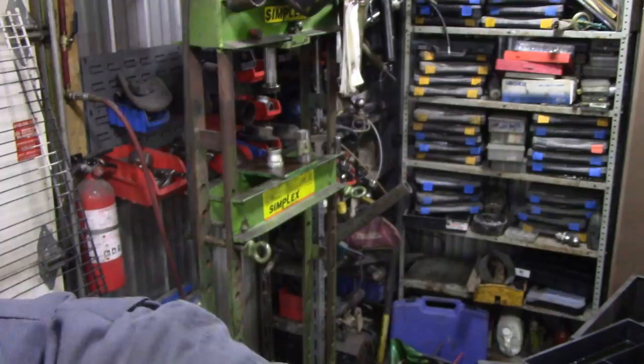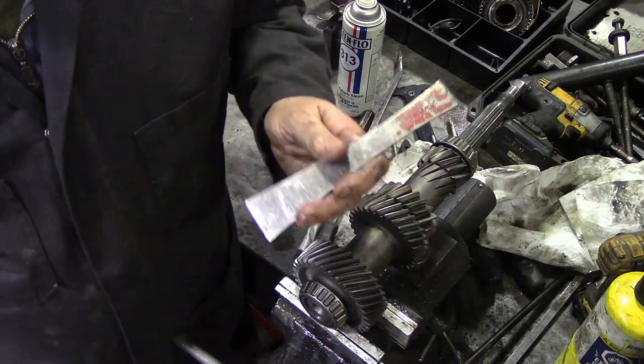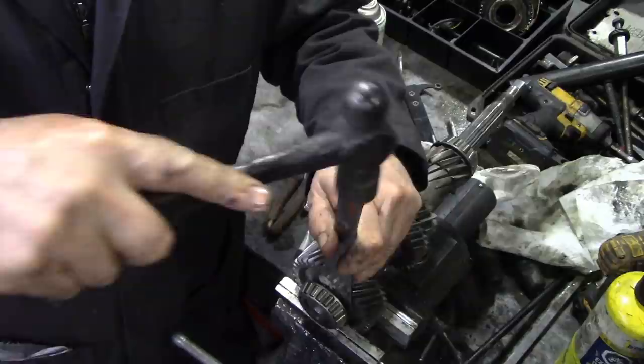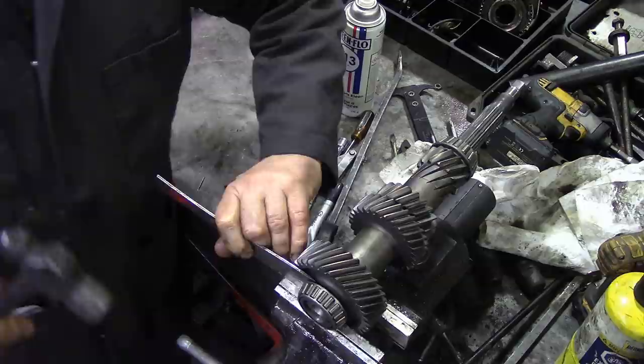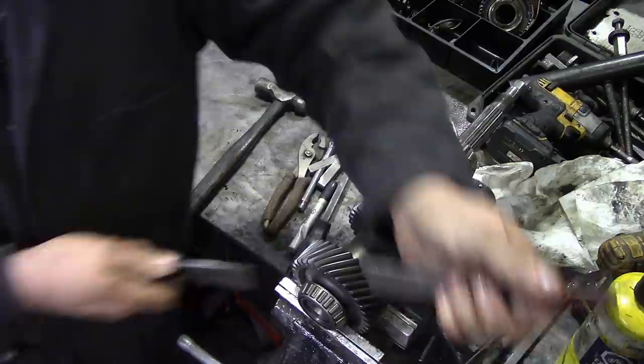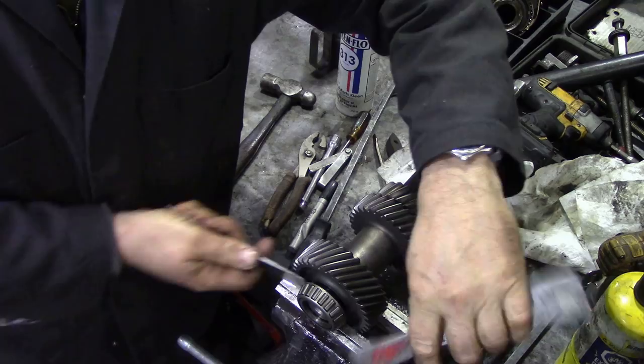One of the tricky jobs with the lay shaft is getting the bearings off. But this is, again, a great use of the dismantling tool because it's thin enough to go behind and just get a start to take that off. I don't know if it'll pry off. It might do. Yes, look at that. Come to Daddy, use the other end.